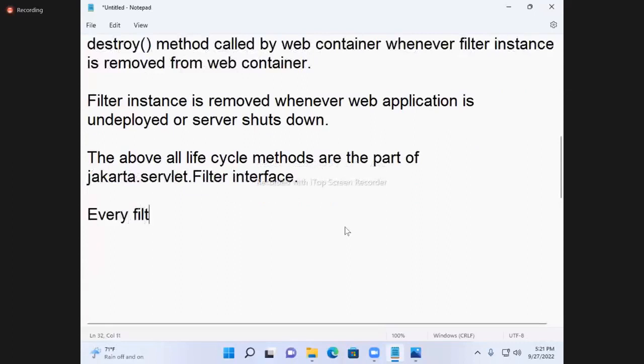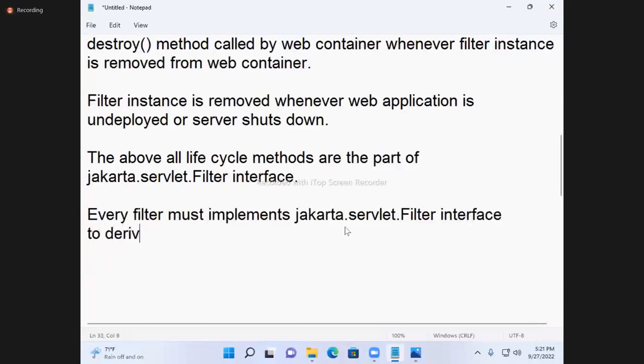Every filter must implement the jakarta.servlet.Filter interface to derive the lifecycle.